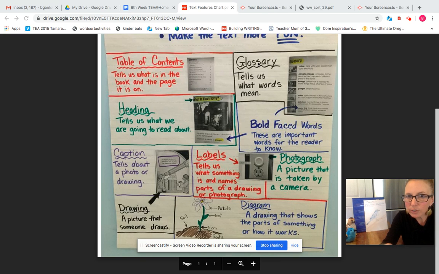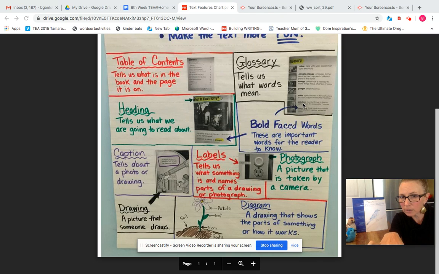A glossary, we made these when we did our books about vertebrates. A glossary tells us what words mean. That goes together really well with bold words. Bold words were expert words that you used in your writing. Okay, if we made a word bold and used it as an expert word, that would be a good choice for a word to put into your glossary.